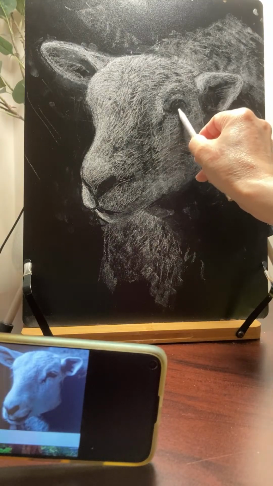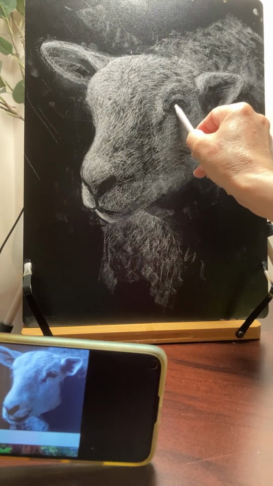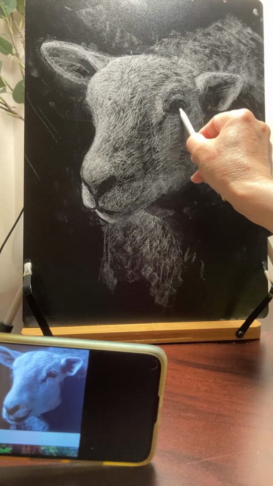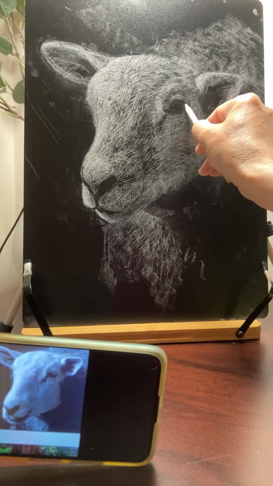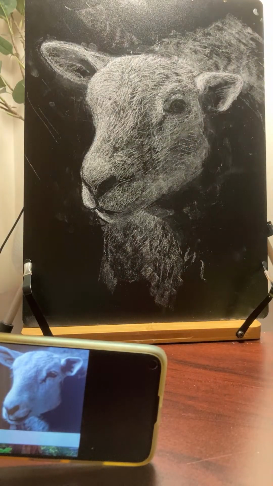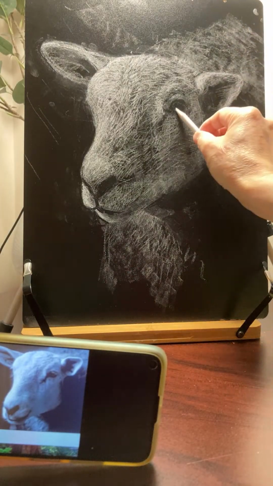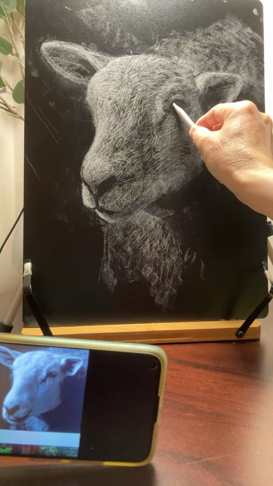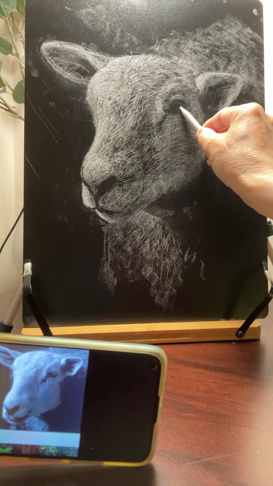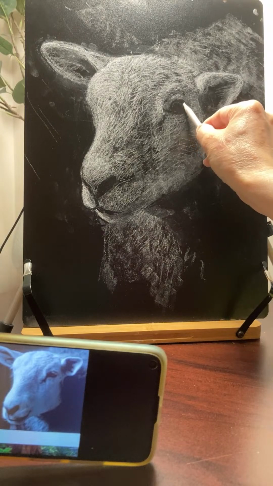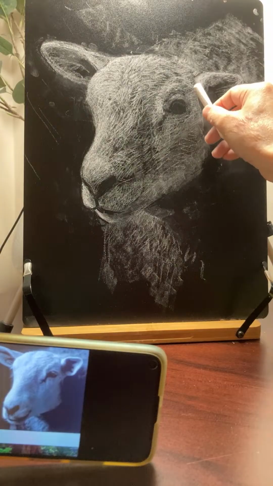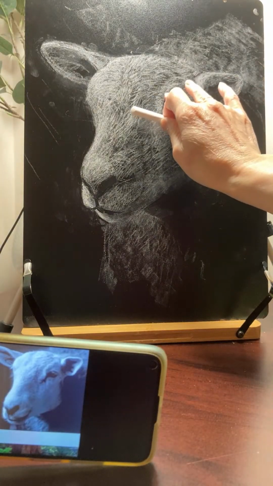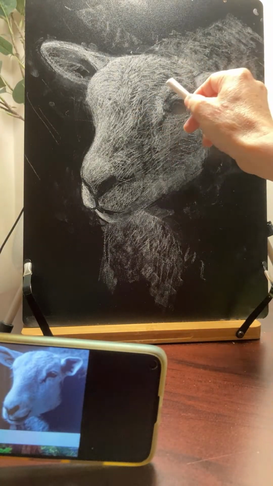I got the eyeball here. Got the shadow here. This is an eraser. Okay, and he got a shade like this here.